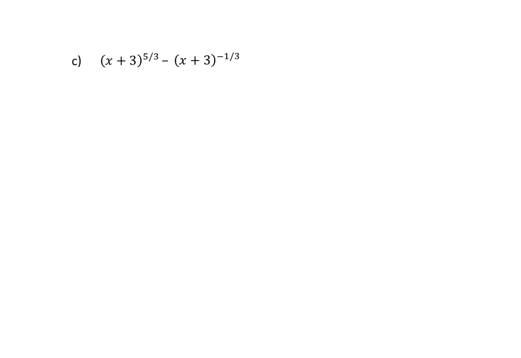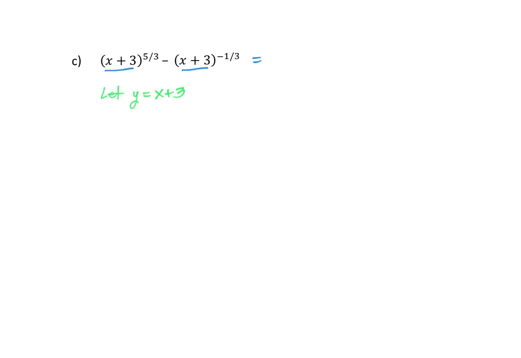This is our last example in this section. I have 2 terms. Within those 2 terms, in the parentheses, we have the same x plus 3. So as we did in a previous section, you could simply do a substitution on the x plus 3 and then see what it looks like. That might be easier to do. Or you could factor out the x plus 3. But what I'm going to do is I'm going to do a substitution. I'm going to let y equal x plus 3.